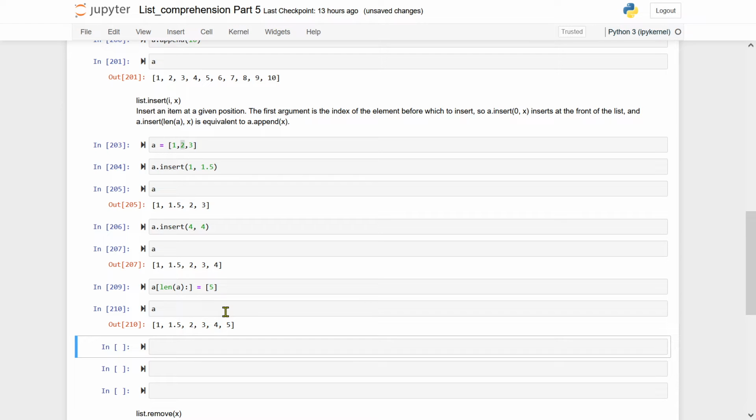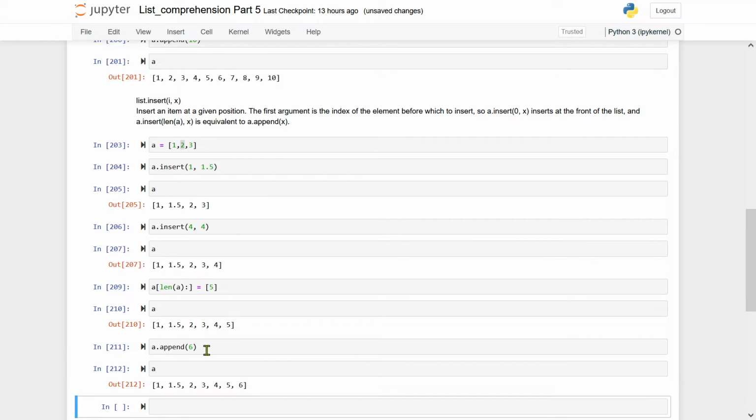Insertion is where all the values have to be shifted towards the right. So this is working, and alternatively we can also write the append command and write 6, so it will be only at the end. So you have a lot of alternatives over here, and whichever is applicable or suitable you can use. So this is how it is working.